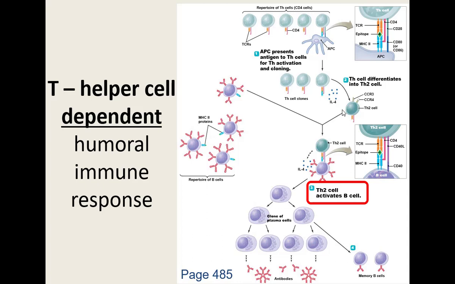But at the very, very top, we do have some T helper cells up there. They are going to get activated. Again, a T helper cell is not active until it's shown an antigen, and it's shown an antigen on some type of antigen-presenting cell. So there's an antigen-presenting cell that's activating a T helper cell. That T helper cell can turn into something known as a T helper 2 cell.